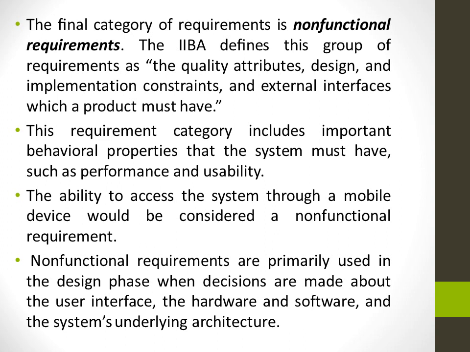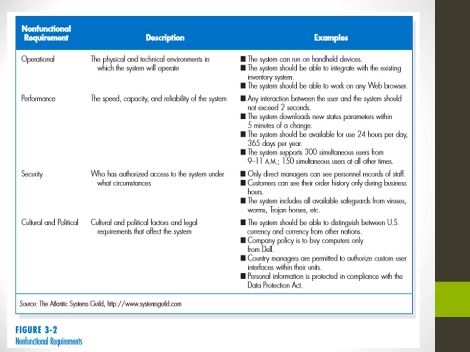Non-functional requirements are primarily used in the design phase when decisions are made about the user interface, the hardware and the software which are used by the IT department, and the system's underlying architecture. Now have a look at non-functional requirements, which are operational, performance, security, and cultural and political.